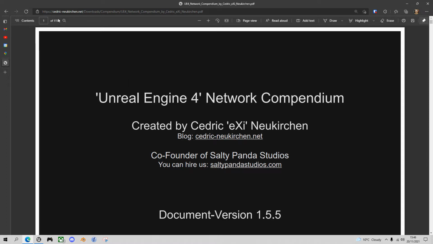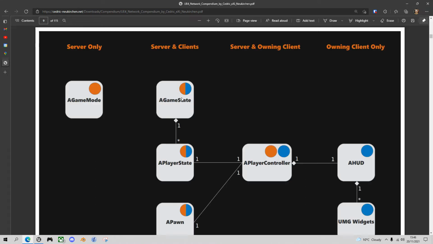And in particular, I'd recommend you read this anyway all the way through, but in particular on pages 9 and 10 they have these really useful diagrams that show you what objects are created and where they live. So the game mode, for example, lives on the server only. The player controller that we created lives on the server and on the client for the player who's using that controller. We have a game state that's on the server and client, and we have these player state objects that are created for each connected player.